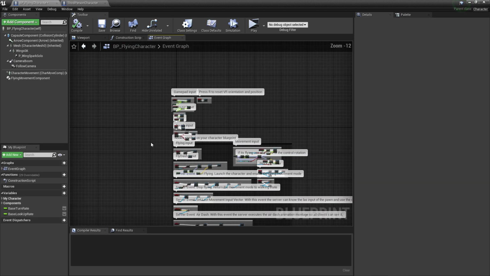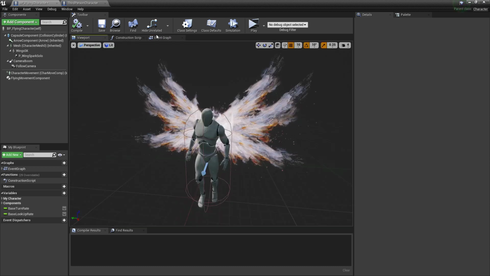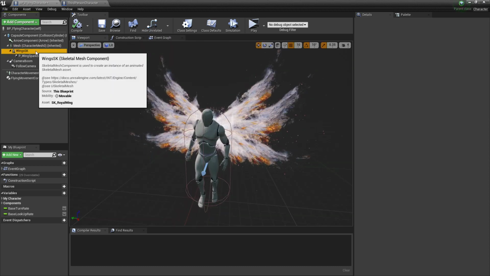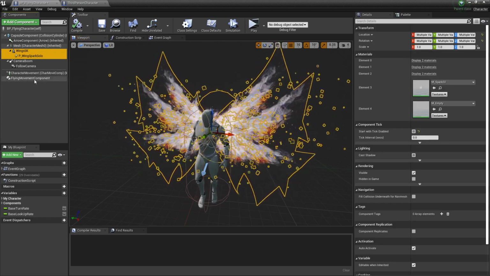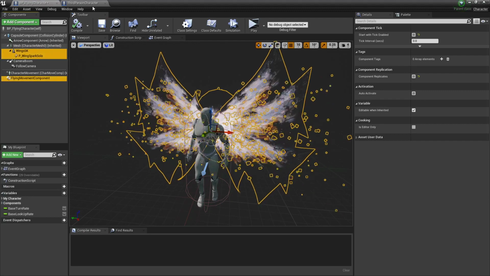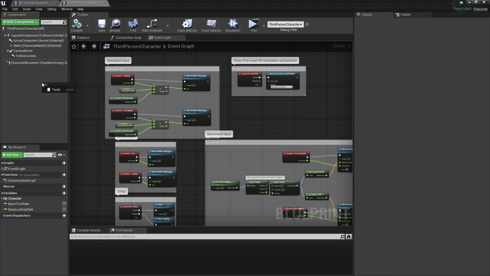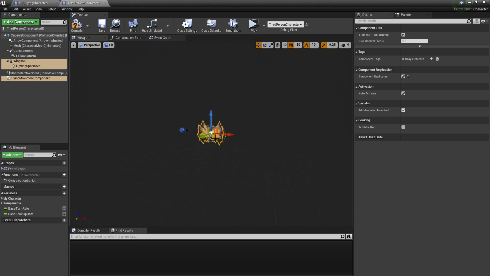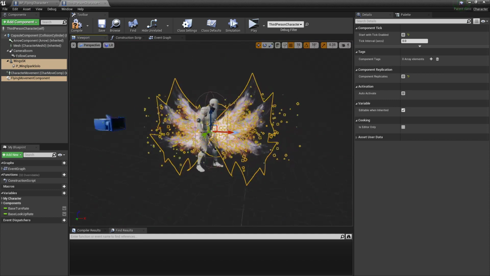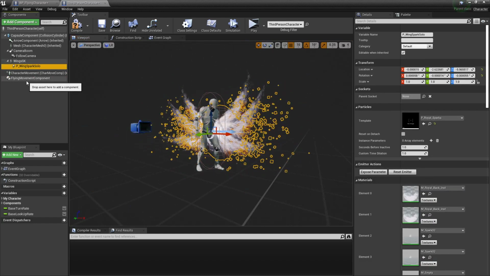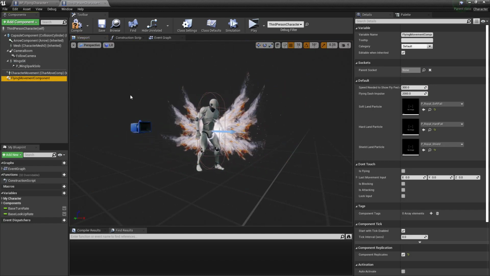This is the character that comes with the package. I only need the wings, spark solo, and the flying movement component. I'll copy it, I paste it, and now we have it. We have the wings here, the wing spark solo, the flying component.